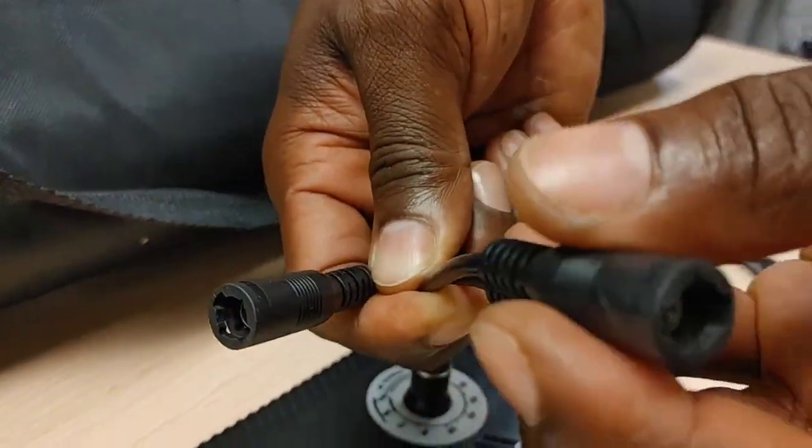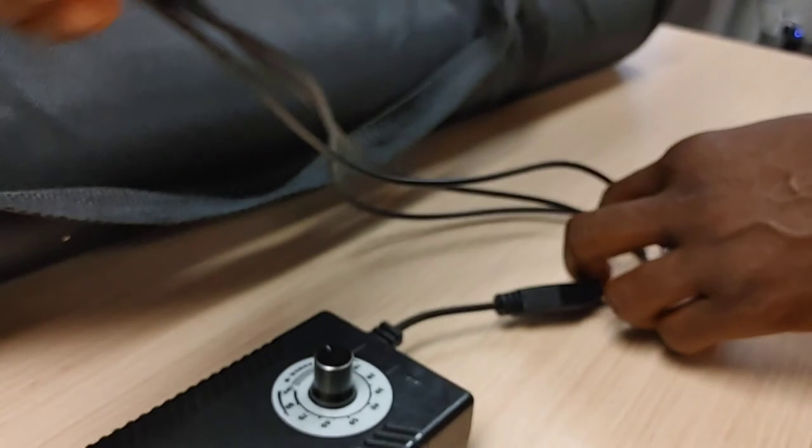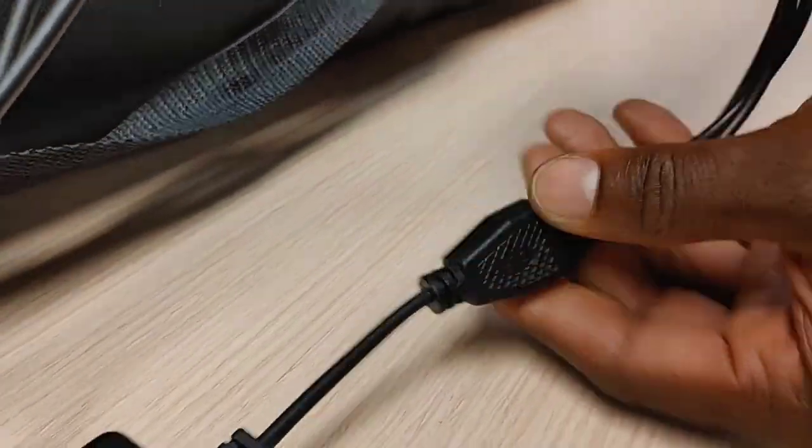Again, I don't have this size. The one I personally have is a smaller box. I hope you guys enjoy and I hope that this is useful.